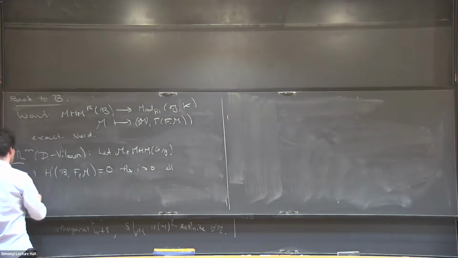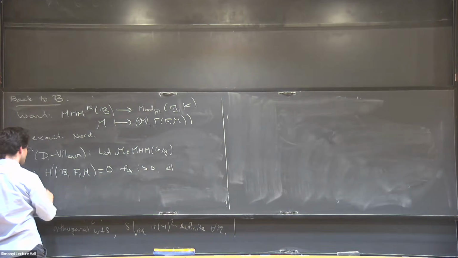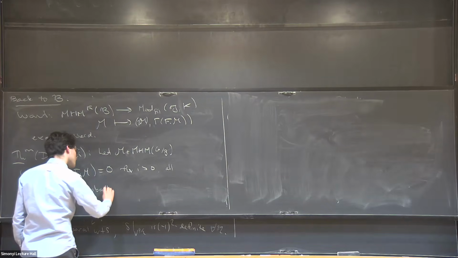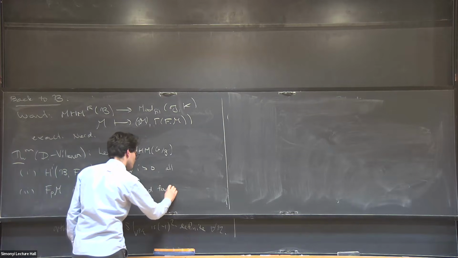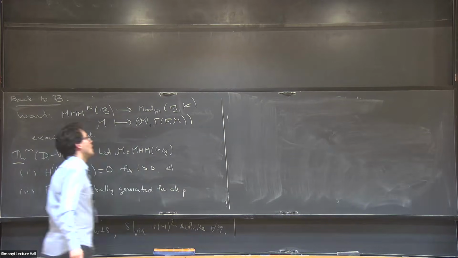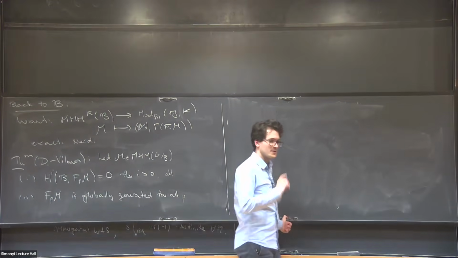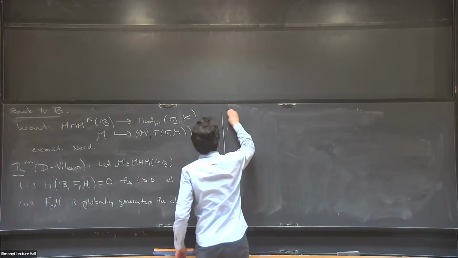And maybe this one is actually enough to get this, but in practice, it's also useful to know the following: each piece of the Hodge filtration is globally generated. Okay, so why is this not obvious? Maybe we also answer that question while answering the question that I deferred about giving an example.